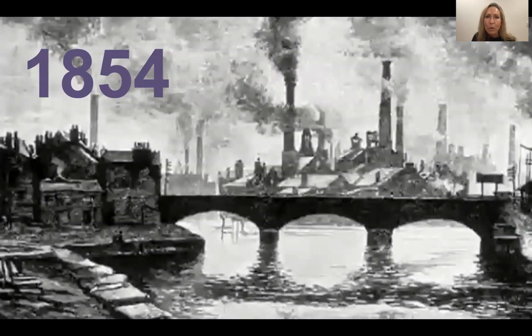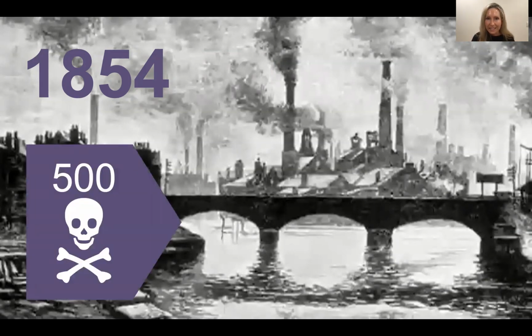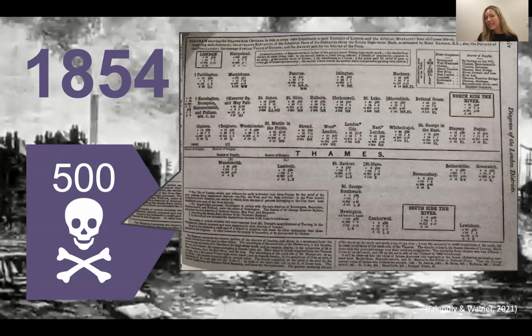Back in 1854, in an area of London that's now Soho, people started dying mysteriously and nobody knew why. And the UK had its first official statistician at the time, William Farr, and he put together many displays. Some of them were visualized, some of them were graphed, some were in little tables like this. And he organized them around some different theories, but nothing really stood out and not much happened. People were still dying and they still did not know why. 500 people died in just 10 days.